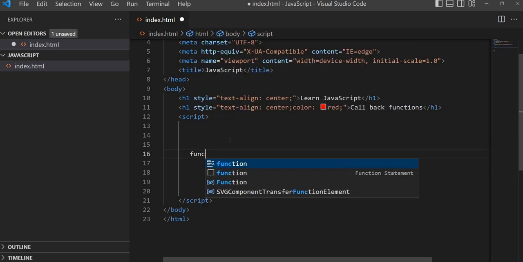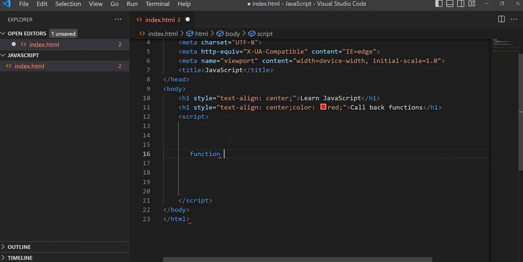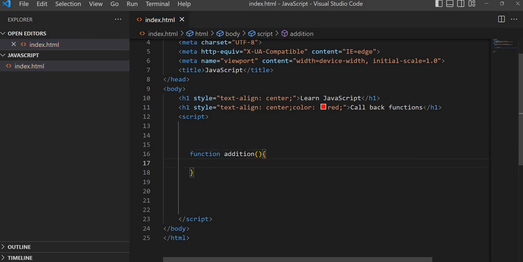I'm just creating a simple function called addition. We can take a simple one so that it's easy to understand for every student. If you want to do addition, we can expect two parameters, a and b.